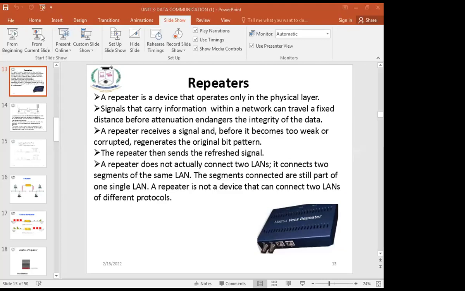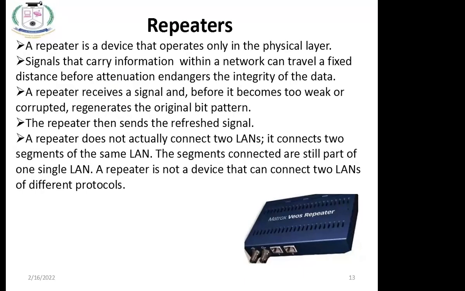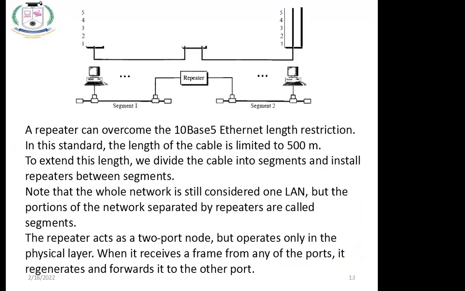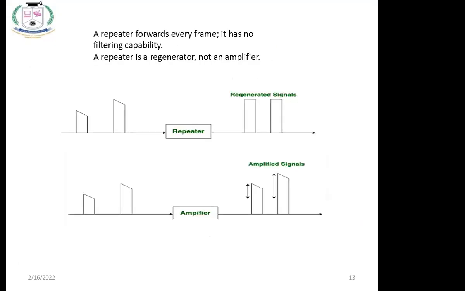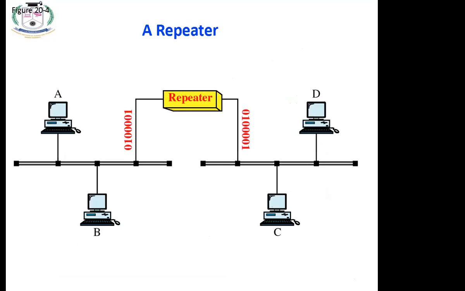So that repeater you can use for connecting the segments. Again, the repeater is not going to have any intelligence. Whatever data it gets from any of its terminals, from any of the devices, it's just going to transfer to all the connected devices in the repeater. So you should not mistake the repeater for an amplifier. As you know, an amplifier is going to amplify, whereas a repeater is just going to repeat.